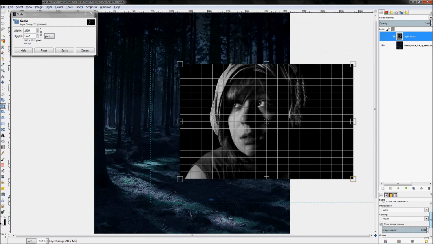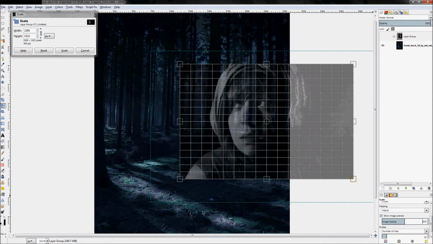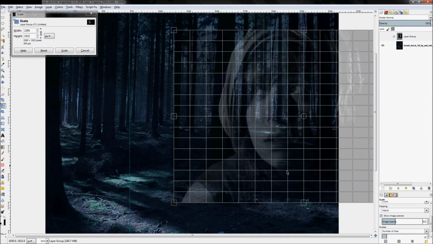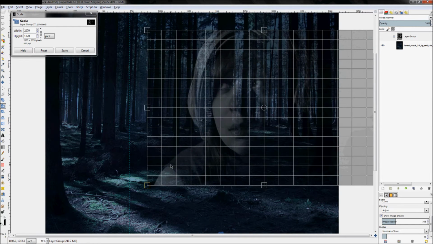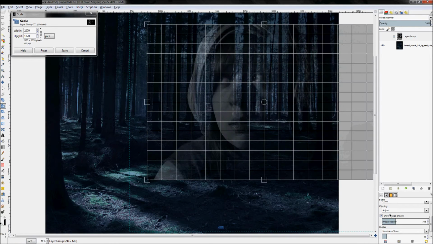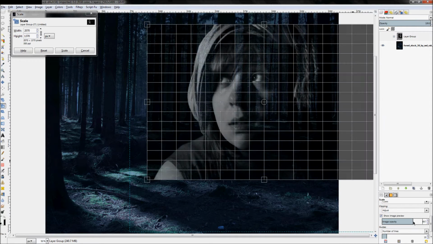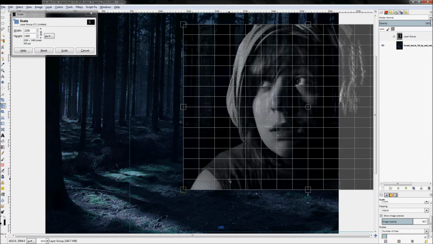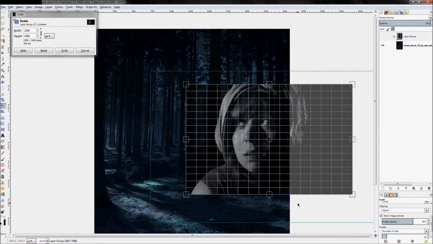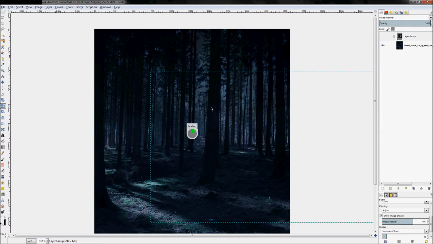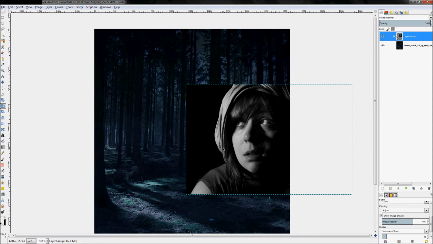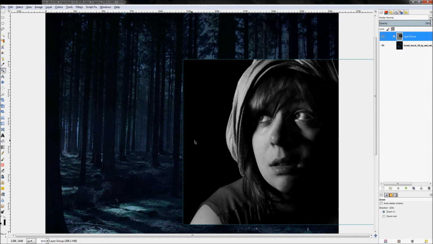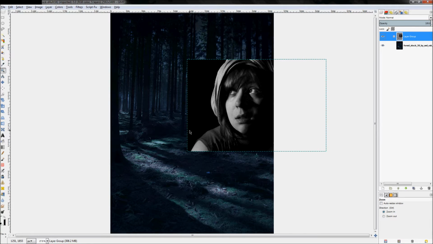I'm also going to go down and adjust my image opacity on the scale tool down so that I can clearly see what's going on behind the image at the same time. And then turn the opacity back up a little bit so I can see a little better. I'm going to try to just get her right over on the right side. And that looks pretty good. So we'll go ahead and click Scale. It'll go through and scale all of the layers and layer masks in that group. And then we'll unhide that layer, and there we go. So that's a little better.